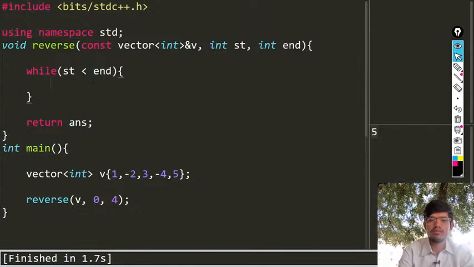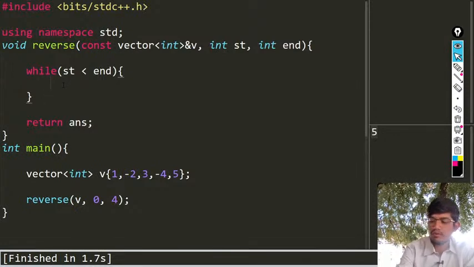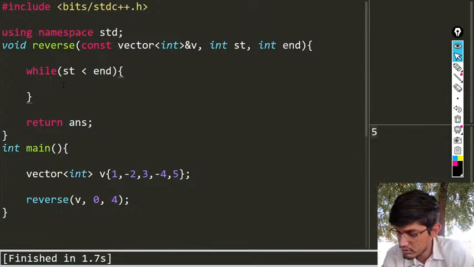See, we have start here, end here. So here you can see we are going to check the condition here.